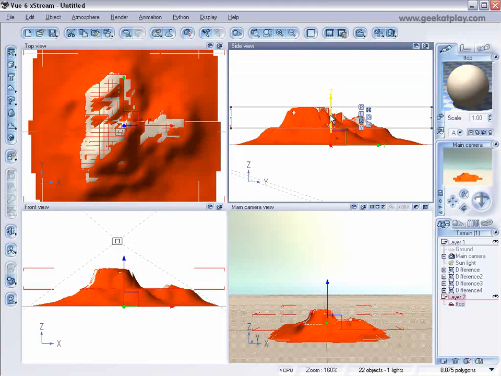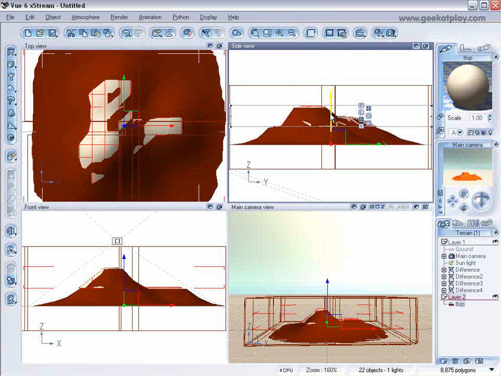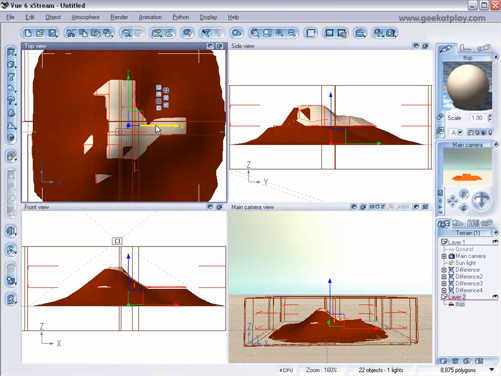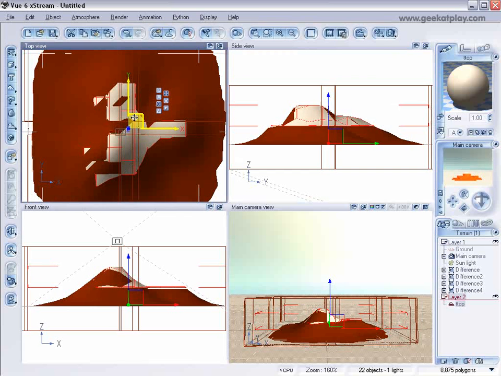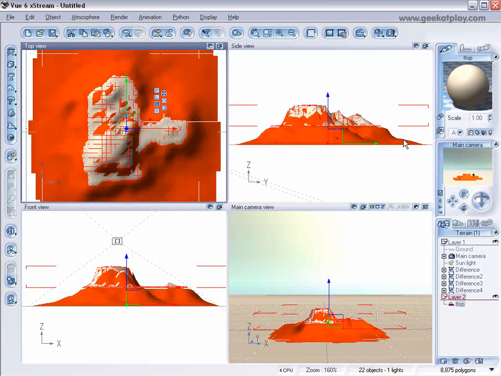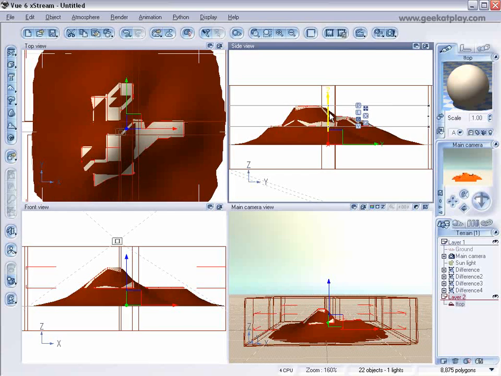And if you want, you can raise it up a little bit, move it over here a little bit. Let's just adjust this to get it just right in here, because remember, we moved those things together.